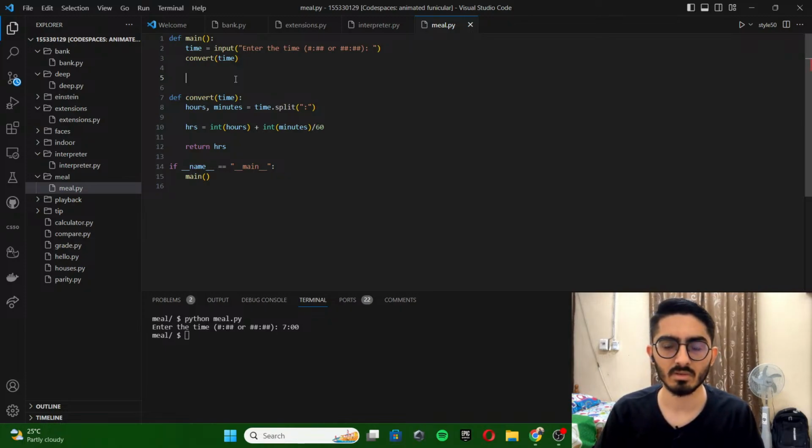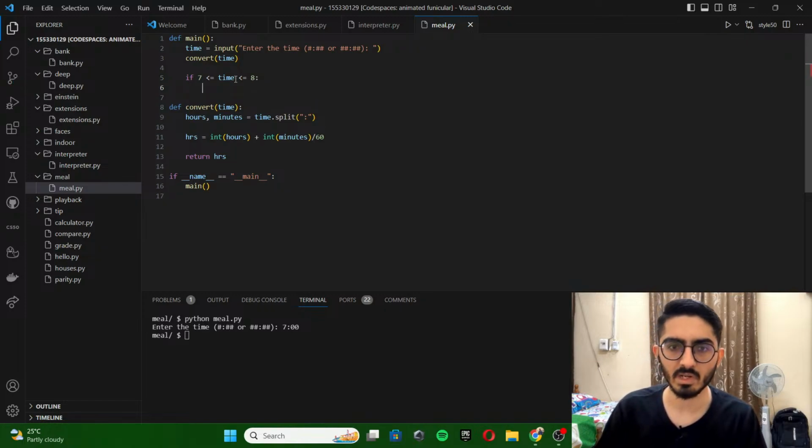We'll now define the conditions, so that if the time is greater than or equal to 7, and otherwise less than or equal to 8, then it should print breakfast.